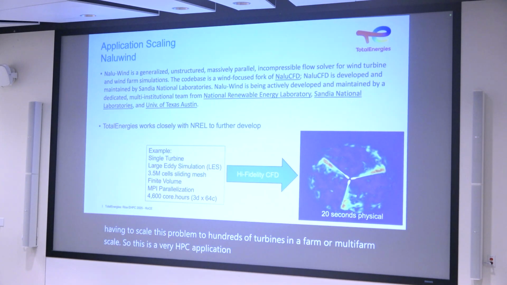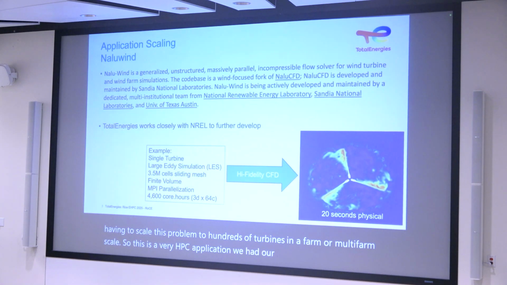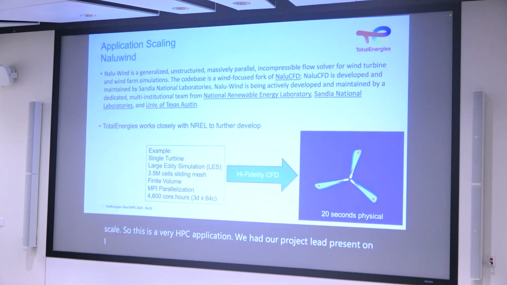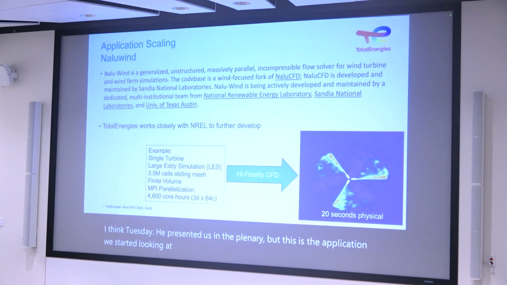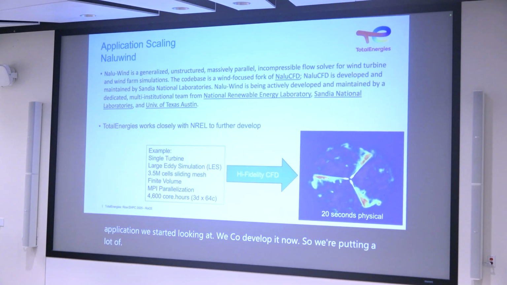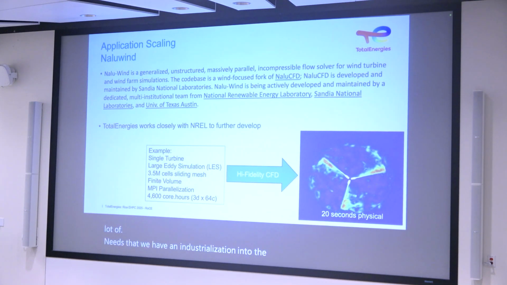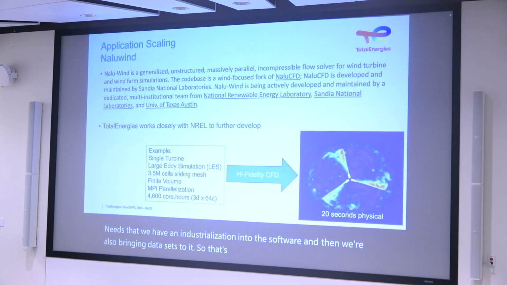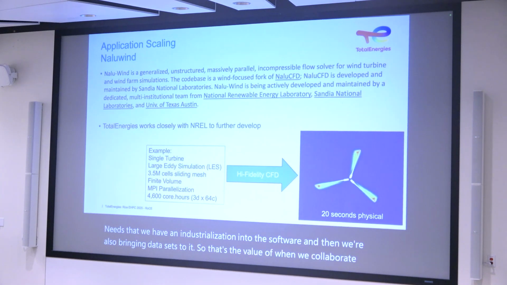We had our project lead present on, I think, Tuesday. He presented this in the plenary. But this is the application we started looking at. We co-develop it now, so we're putting a lot of the needs that we have in industrialization into this software. And then we're also bringing data sets to it. So that's the value of when we collaborate with the DOE on some of this stuff.